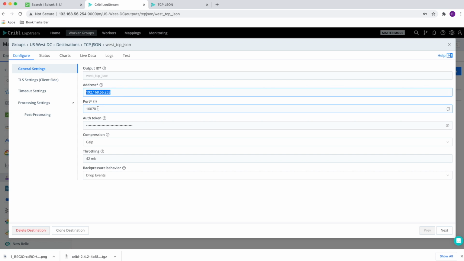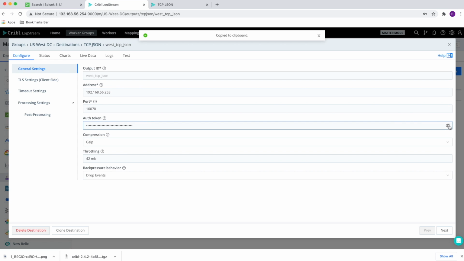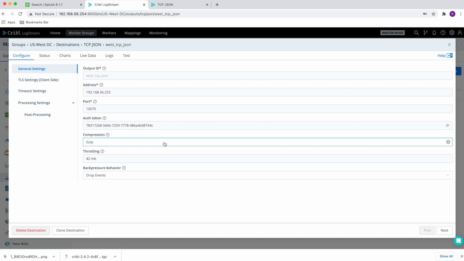Also, you can see the same port that I set up earlier on the east, so the two have to match. The third thing that has to match, as we specified from a security point of view, is the auth token. We're going to send the auth token, and it has to match what the East data center is expecting.